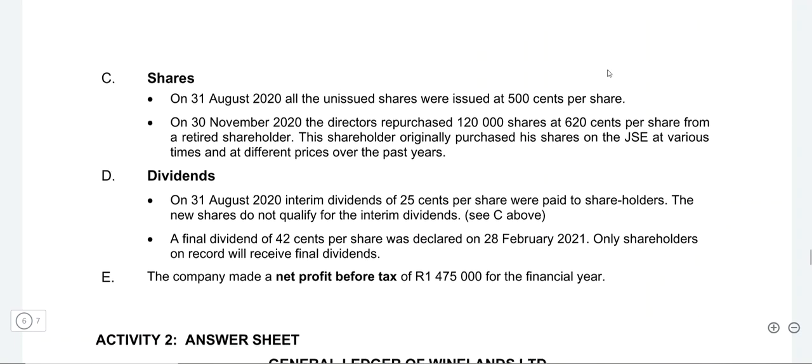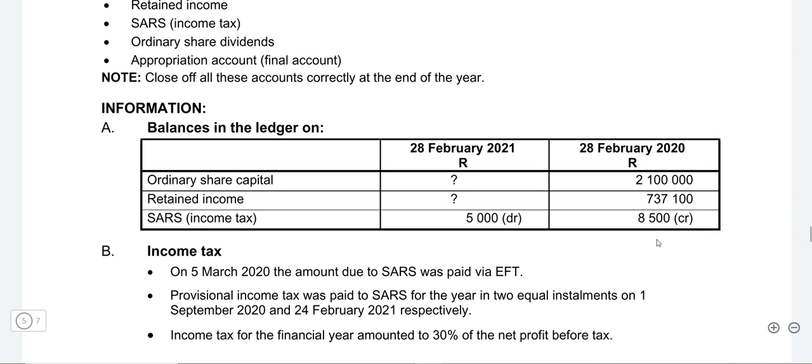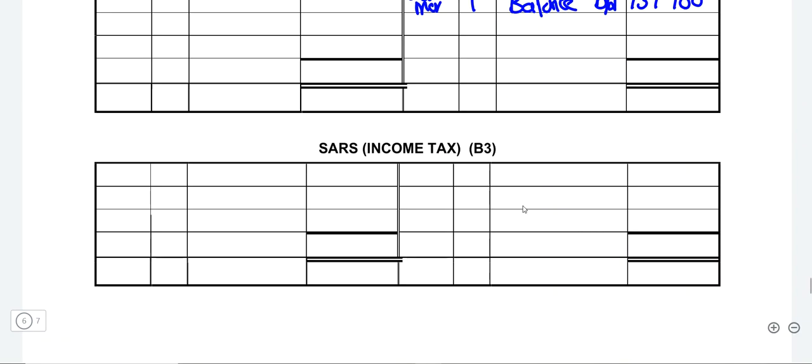And then the next account that we have is SARS income tax. If you look at this, we are given our opening balance and also the closing balance. At the beginning of the year, our opening balance is on the credit side, meaning that SARS is a liability, so we need to start with that. Remember, SARS is one of those accounts that can be both. It can sometimes be an asset, it can sometimes be a liability, so it will depend. In this case it's a liability, so we'll start with the opening balance. If it's a liability like this, it means the opening balance is on the credit side. So this will be the credit side and then this will be the debit side.